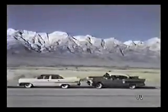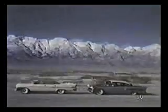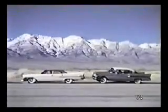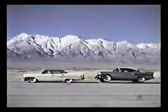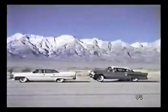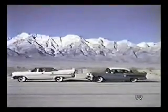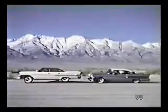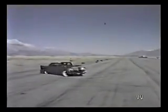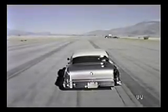The New Yorker leading the Buick Roadmaster equipped with airbag suspension. But something's going wrong. Let's see it again in slow motion. The test drivers have to be strapped into their seats because of the violent pitching and tossing, as you can see by watching the Buick. In fact, the Buick airbag broke loose. Watch the left rear wheel closely and you'll see it. There it goes, and there goes the whole left rear, sagging down to the rear axle. Now we see the Buick leaving the torture road. This is what happens when an airbag goes out.